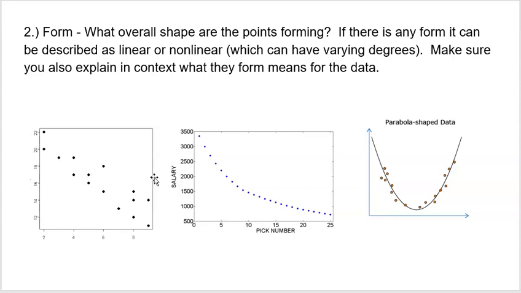So make sure you really explain in context, and we're going to talk about that in a minute, what this means for your data. But in this first graph, you might not see a perfect line, but we do see an overall linear pattern here that is clearly negative, right? In this middle one, we see a slight curve. So that's nonlinear, just slightly nonlinear. And then here we see a parabolic curve. This is clearly not linear. It's a clear curve that starts going down and then continues going up afterwards. So, look for the form. We usually classify it as linear if we see a line, or nonlinear if we don't.